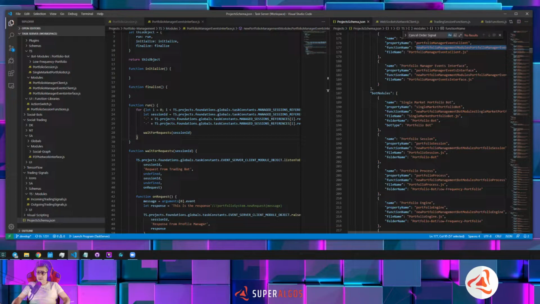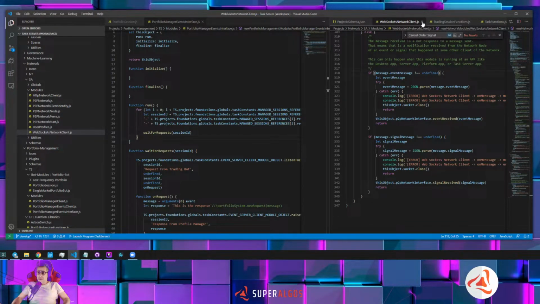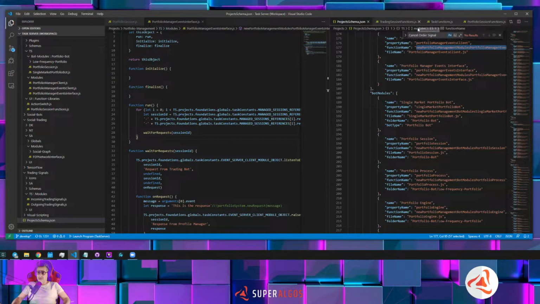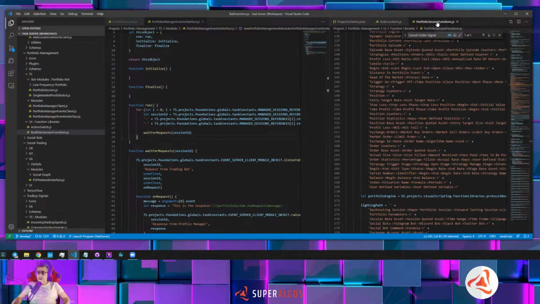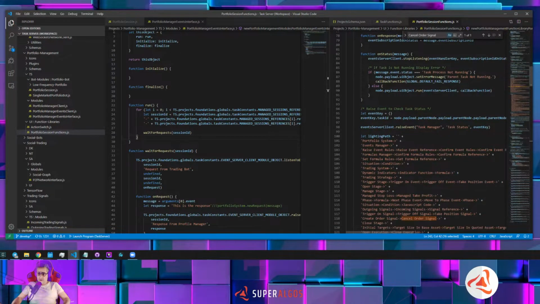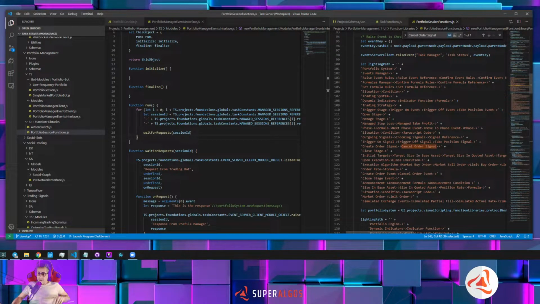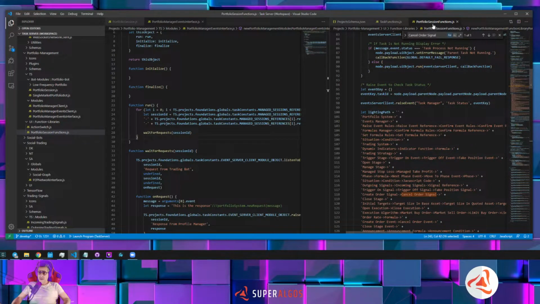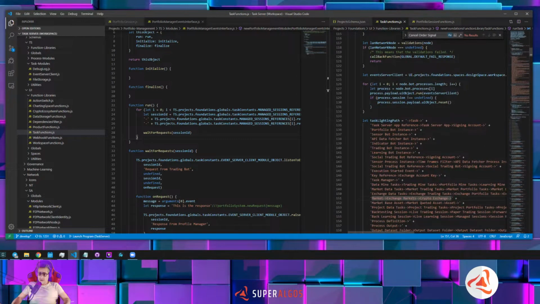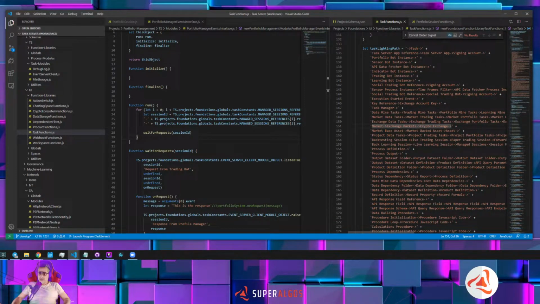On this side, I probably will need the profile schema, it is useful to be there. WebSockets, network client, I don't think I need this here. Trading session functions, no. Okay, I will keep this here because this is the place where we define which nodes are going to be sent from the UI to the task server when we execute the session of the portfolio manager. These task functions have the list of nodes that we're going to send from the UI to the task server when we execute each task. It doesn't matter if it is a portfolio bot or not. Okay, so this is what I'm going to have here.